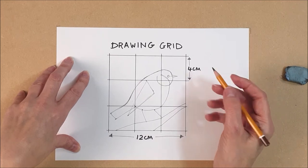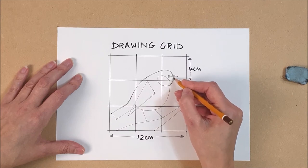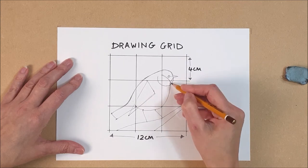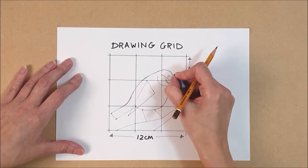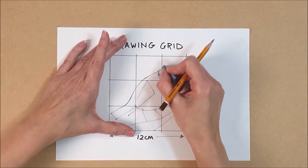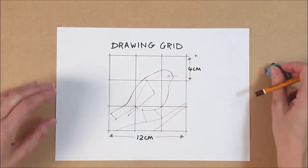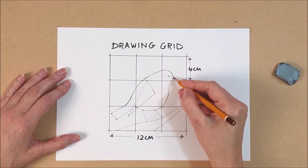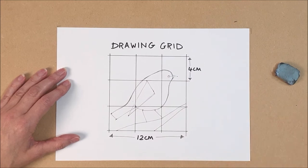So let's go up to where the beak is. Now the robin tends to have the sort of shape that comes in first. So take a line that's coming in and then that can come down and meet with the body shape that you have. So if I remove those lines and also those intersecting circles we had there, you'll see how that tends to look a bit more robin-y. It's more the shape that we want to have.